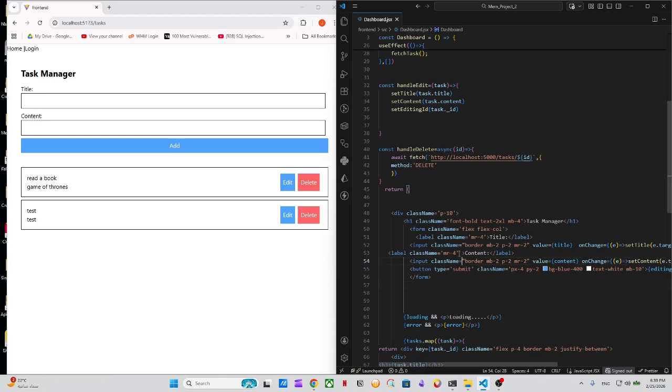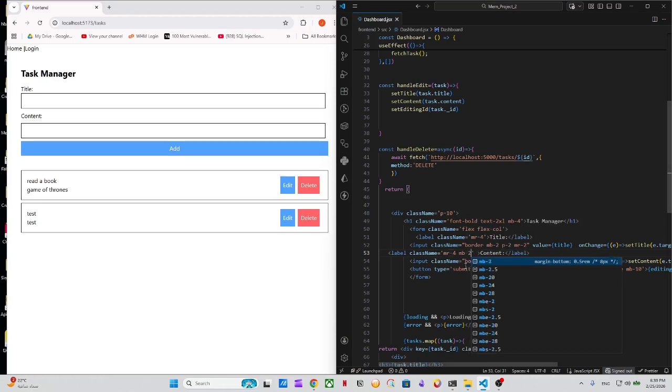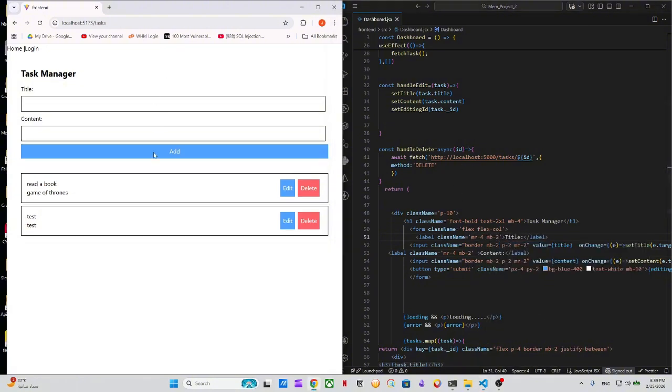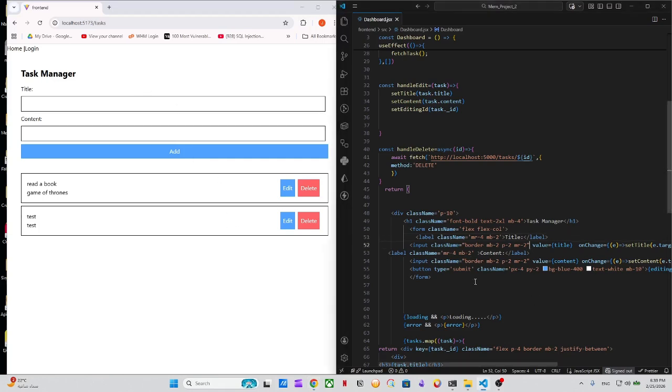And this is actually okay, we can put MB here if you want it to look a little bit better. Yeah, you can just add MB on the label, MB2, just to make it look a little bit attractive. But that's about it, and we are almost done.